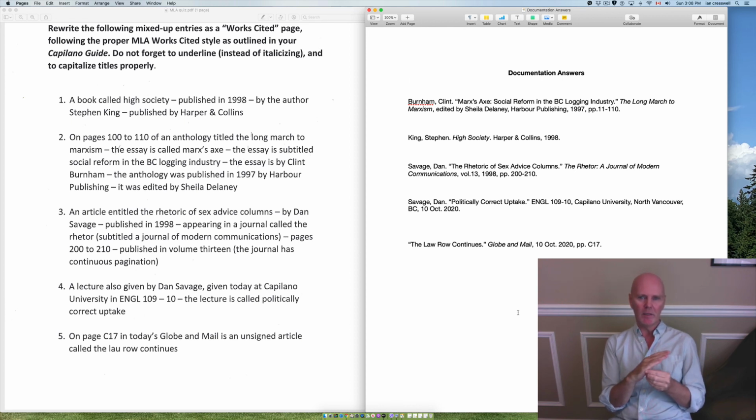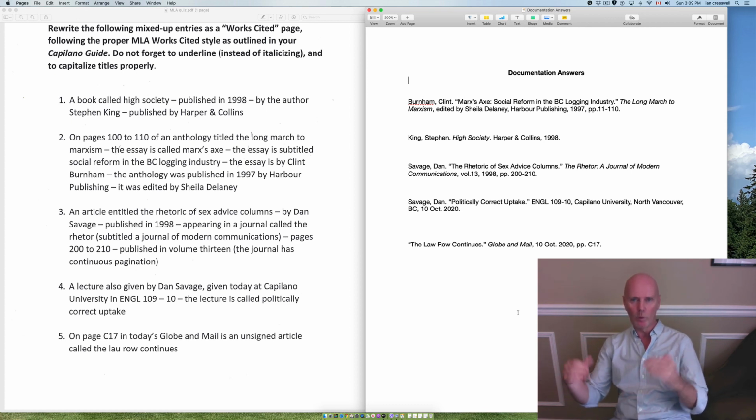Second one, easy peasy, right? I mean, just author, book in italics, publisher, date. Third one, yeah, this is with continuous pagination, so you would find that template. You have the author. And again, the common mistakes I get when students do this in assignment is they get things the wrong way around. So quite often, a student will begin with the rhetoric and they'll underline that, or they italicize that, and then they just put the rhetor. It's the wrong way around. It's what's inside something else is what you need to be thinking about here.